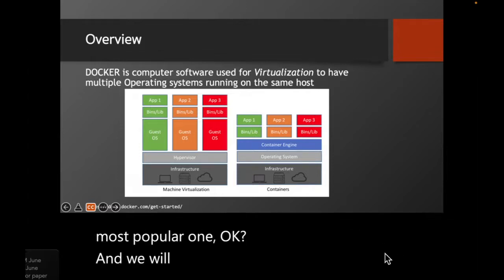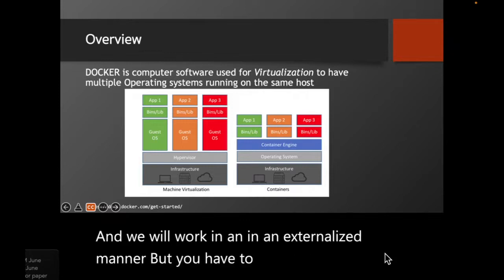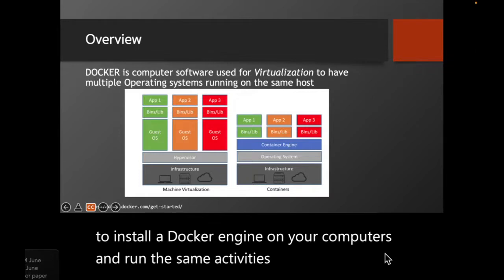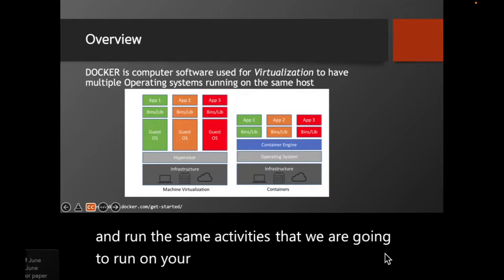We will work in an externalized manner, but you have to know that it is possible to install a Docker engine on your computers and run the same activities that we are going to run on your local machines.